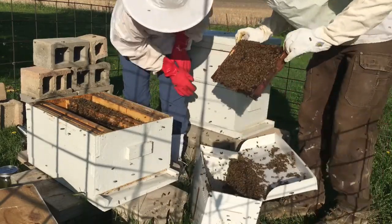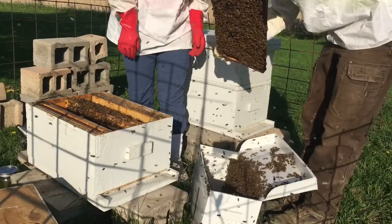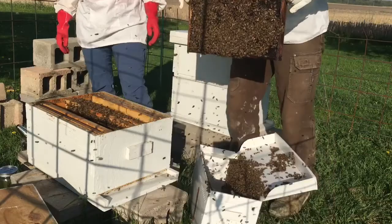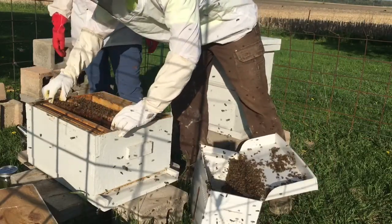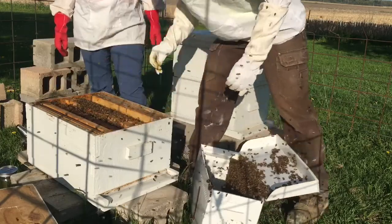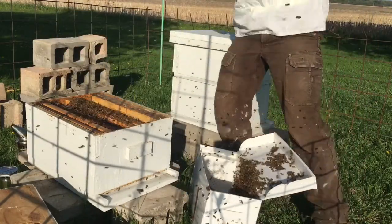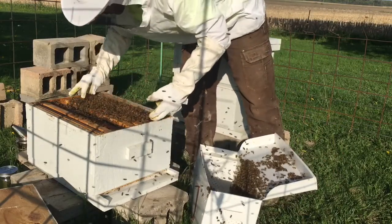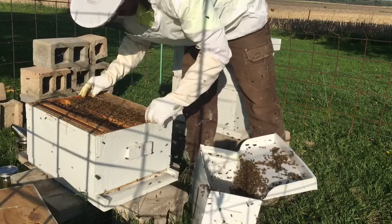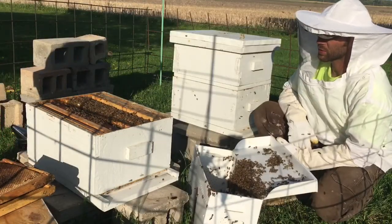So again, we're checking them out. We're pointing out the drones that we see and just trying to find the queen. We did not find the queen, but we weren't looking too terribly hard. It was more important to get them in and established. We're trying to also put them back in the order that we took them out of the box, putting them back into our hives in that order.